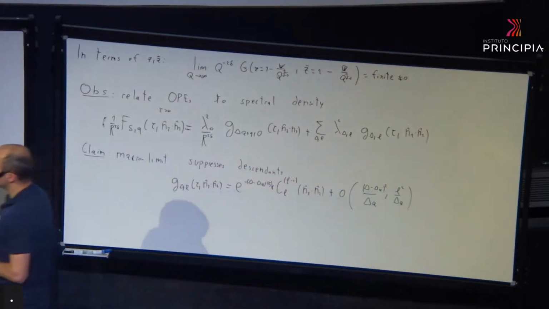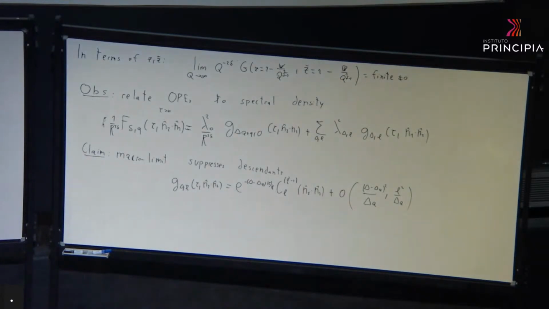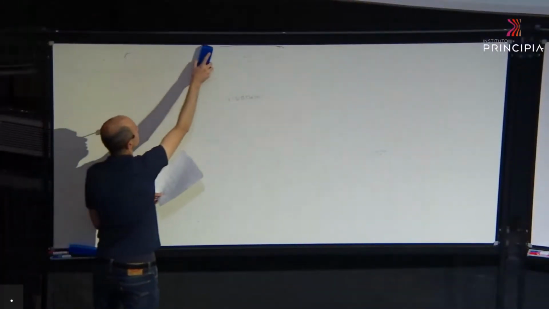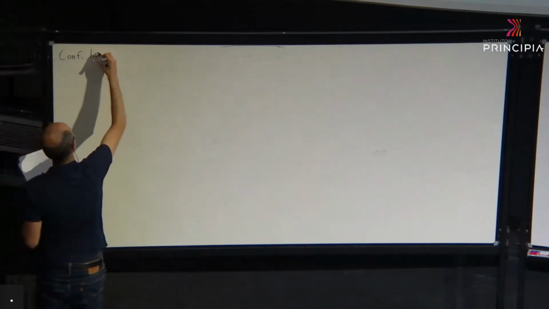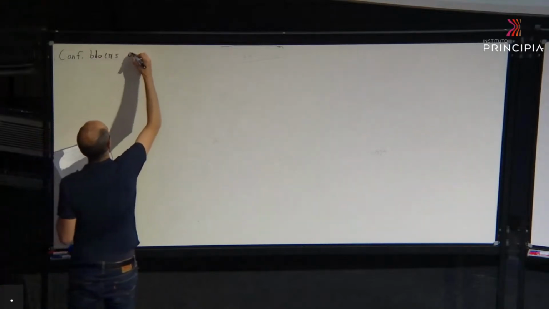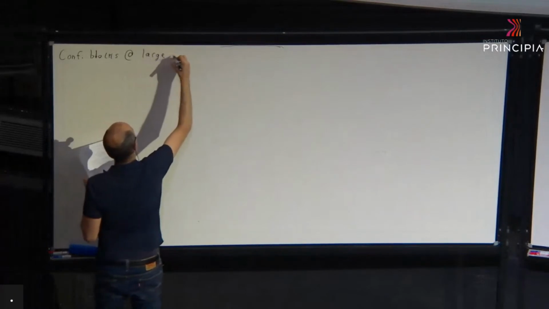Okay, so it's a nice exercise, so maybe it's worth doing the proof. This was first noticed, I think, by Jafferis, Mukhametzhanov and Zhiboedov. And I think Sridip and collaborators have at least 2 proofs of this statement. There is maybe a third one in my thesis. It's very simple. Okay. So, blocks at large Q.